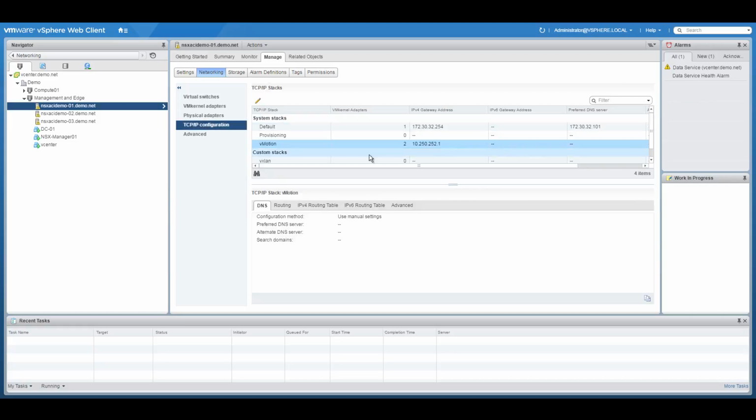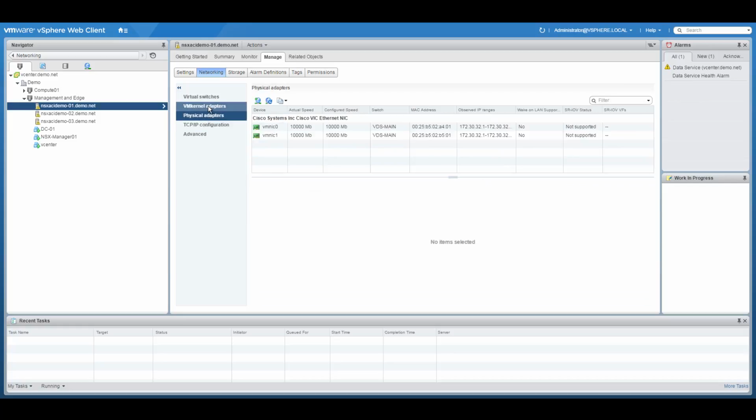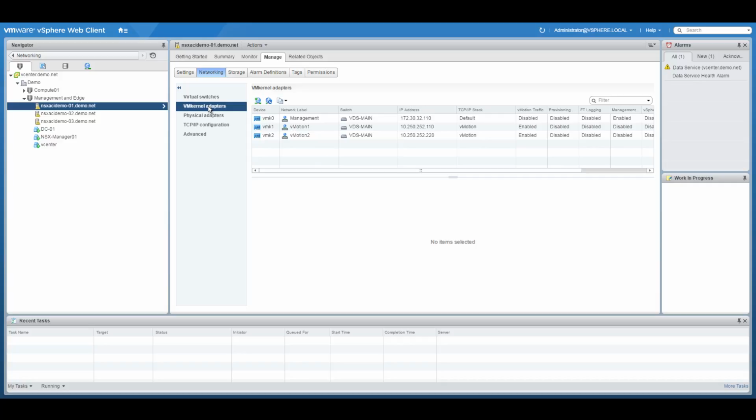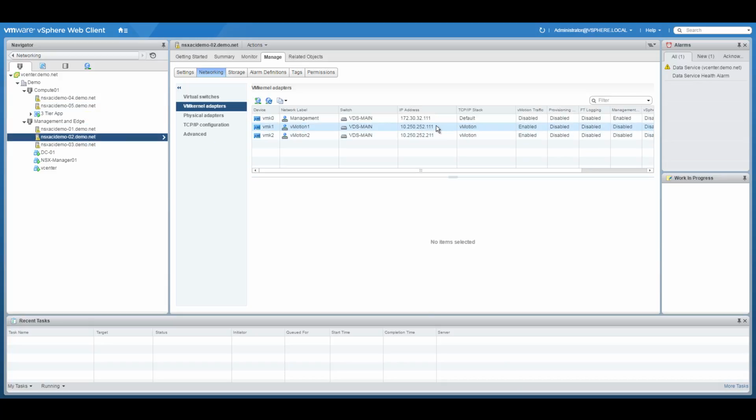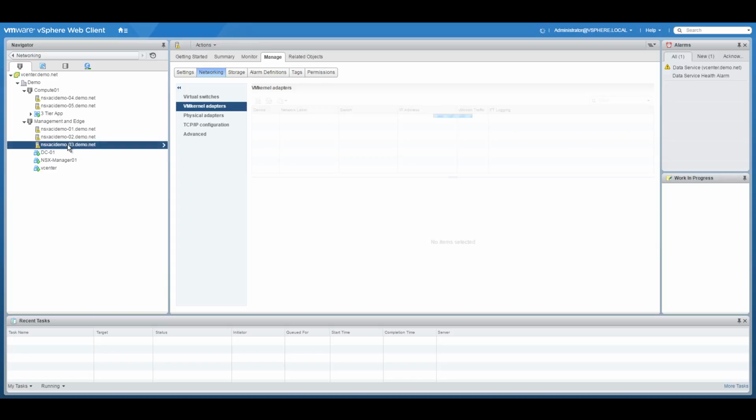Basically what I did here was configure pretty much the same settings across all of the compute and management and edge blades. Obviously they're using different IP addressing, but it's pretty much the same design.